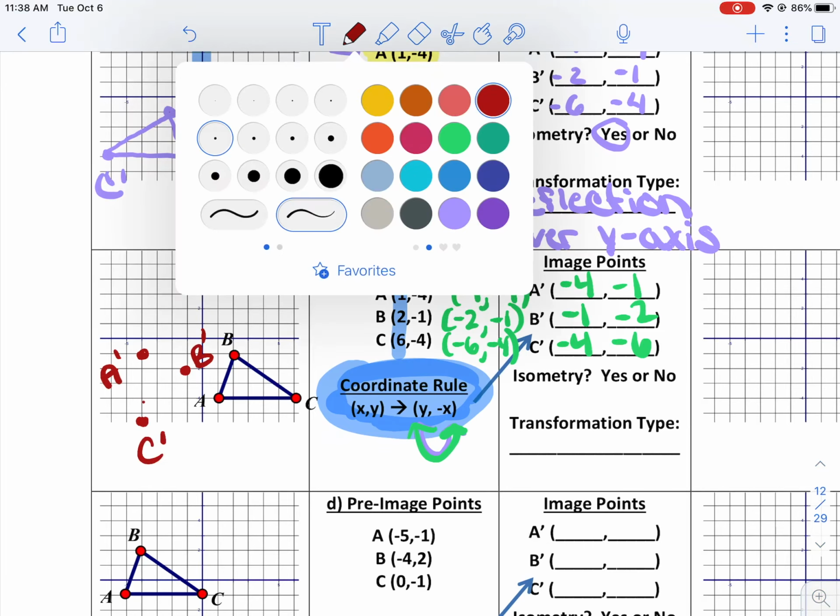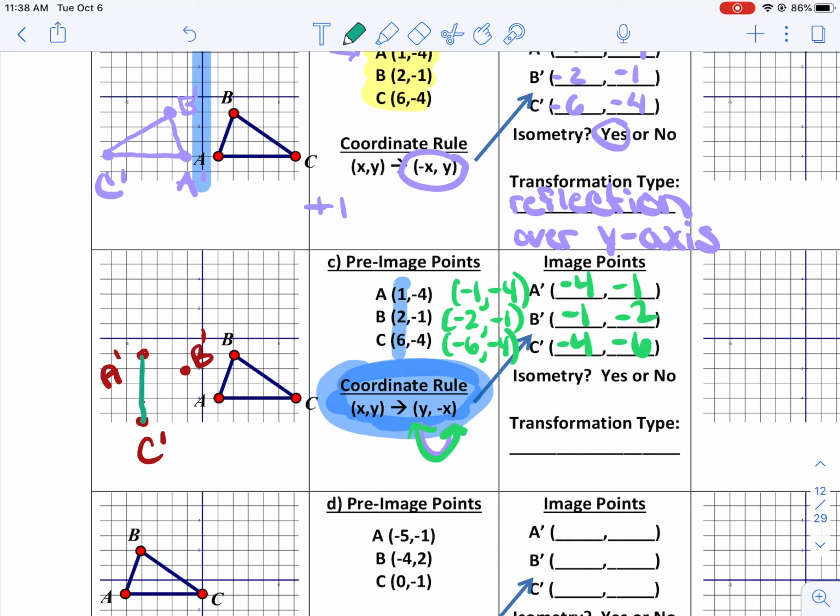That's okay. All right, so let's connect A prime, B prime, C prime. And let's take a second and just look at this. Does this triangle look like it's the same as this triangle? It does. And how does it look different? Well, it almost looks like if it was a wheel and I was sort of spinning it around. It looks like I rotated, or a rotation, I rotated this triangle about the origin.